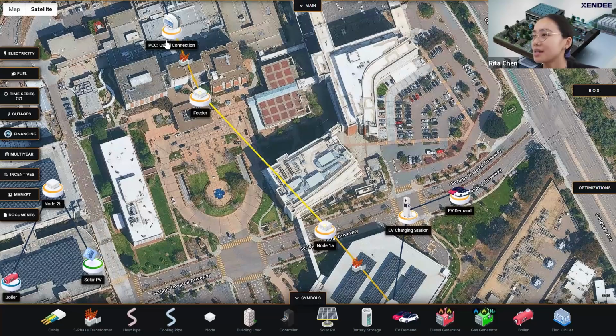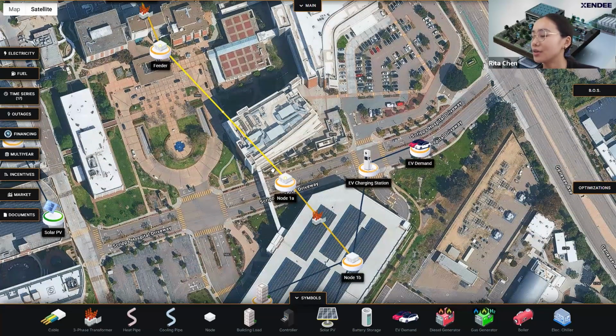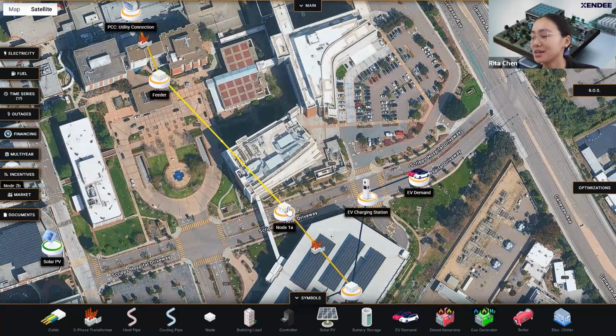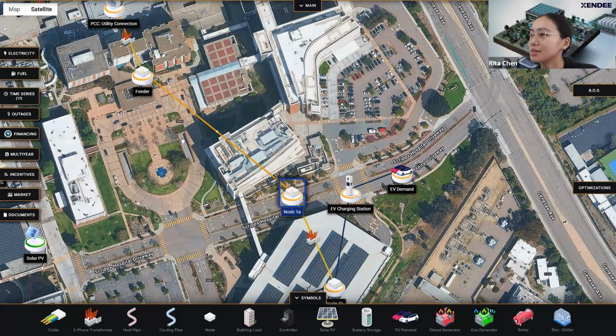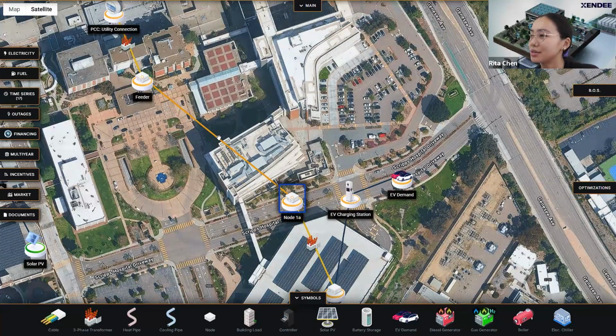And now you'll see that there's a direct cable between our feeder node and our node 1A. It's going to pick the closest distance, which is likely not going to be how the cable actually runs. So you can adjust the cable layout by clicking on this little connector dot in the middle, and that's going to allow you to reorient and position the cable by adding in different segments. So you can totally move this around. You can add in extra segments that better estimate your cable's layout.